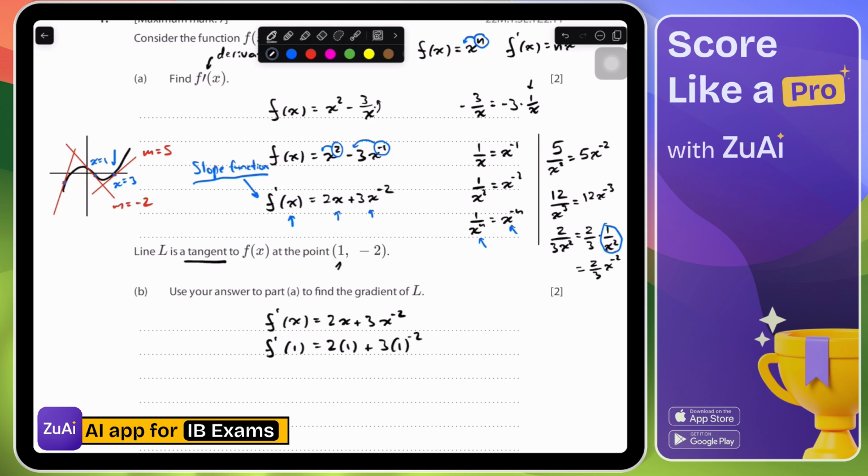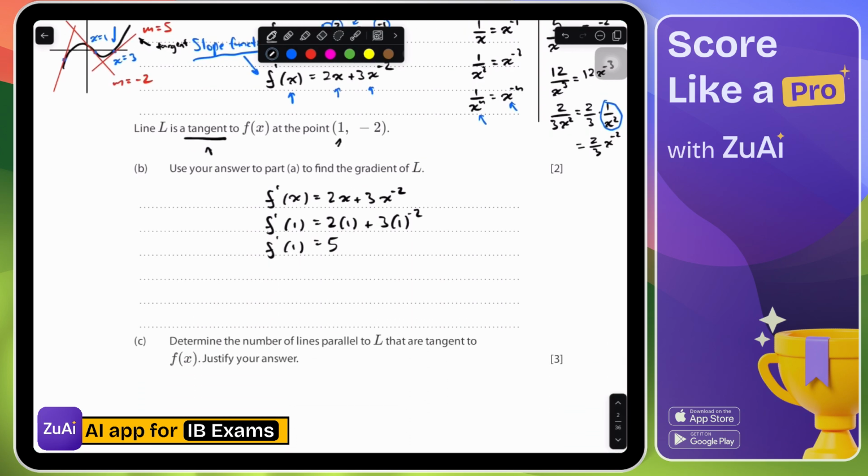So there we have it. We put 1 into our derivative, or our slope function, and it'll tell us the slope of a line at that given point. And the slope of a line at a given point is just the tangent line. They mean kind of the same thing. This right here is essentially the tangent, and it's also the slope at a given point. So f prime of 1 is equal to, you can work this out on your calculator, 5. Not to circle around the point too much, but essentially what we're saying is when x is equal to 1, the slope of this function, or its rate of increase at this specific point, is equal to 5.